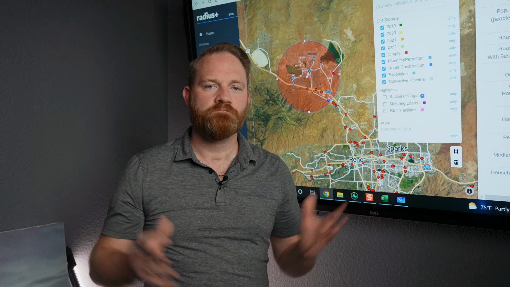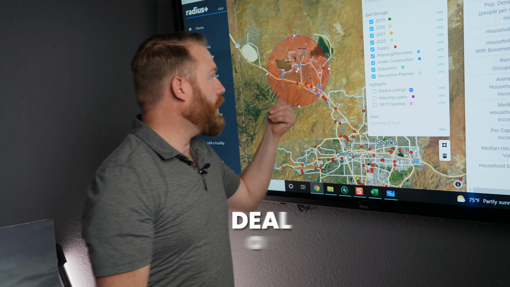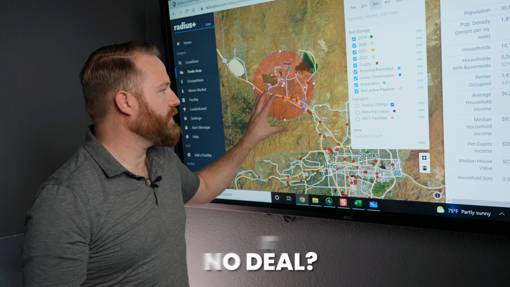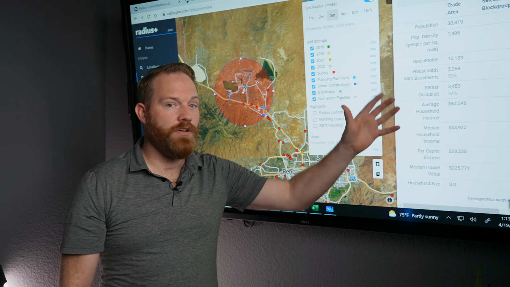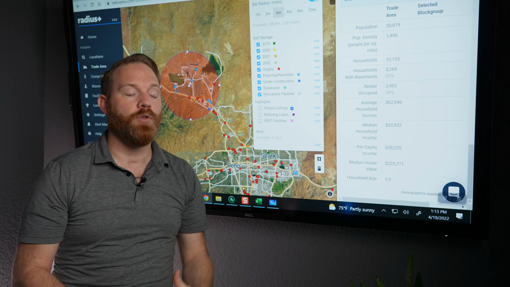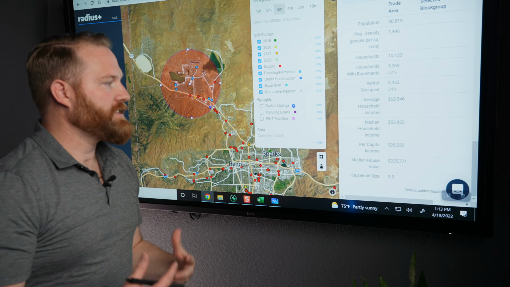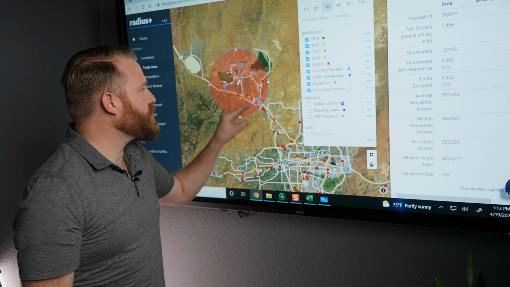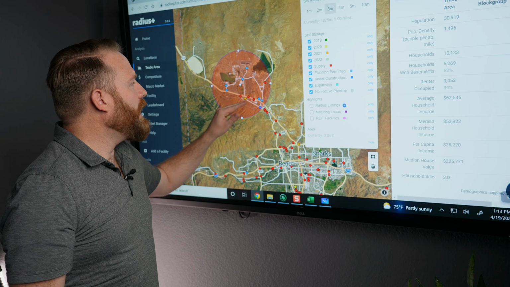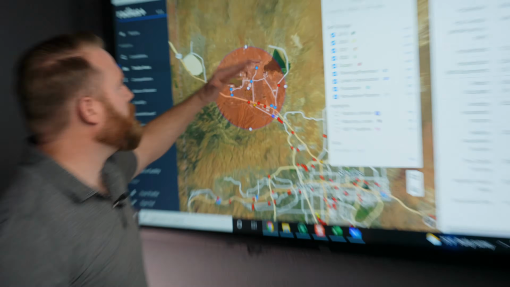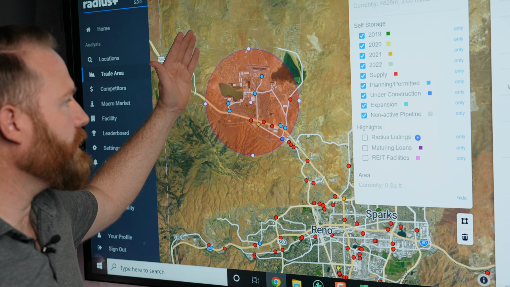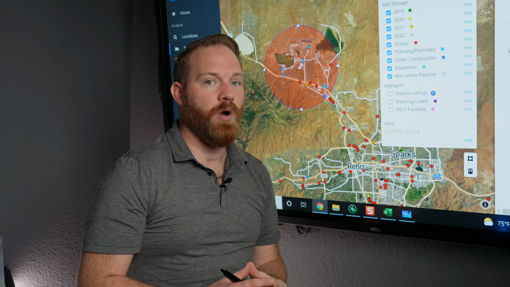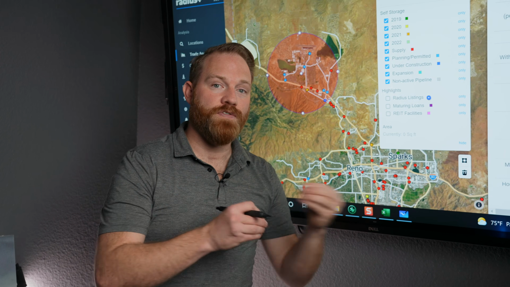in that industry. Okay, so the question is, what do I think of this market? Well, first of all, when we look at our radius here and we look at the market, these are the things that I like, meaning the market's growing in both population and income. It's a healthy market. We like that. When we look at the storage facilities that are existing, I like one aspect that there tends to be a huge piece of this city that is completely being avoided.